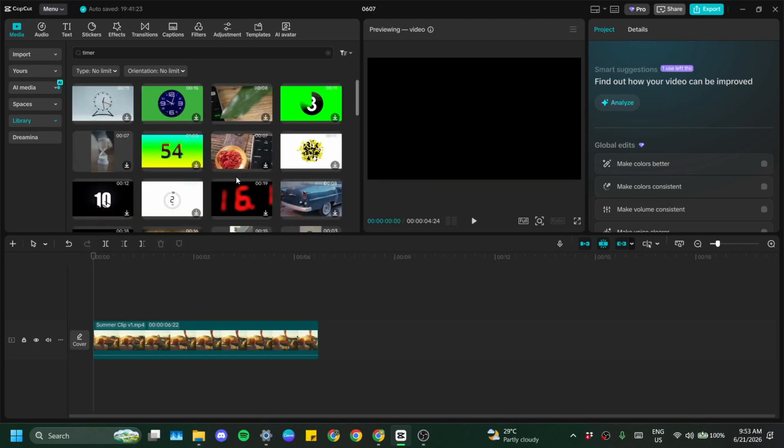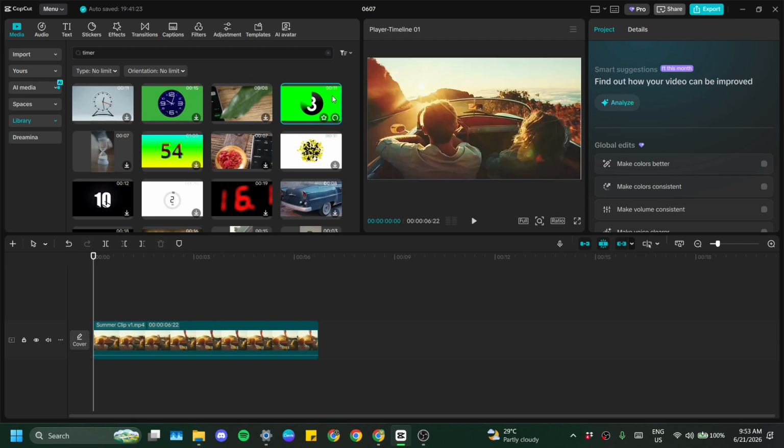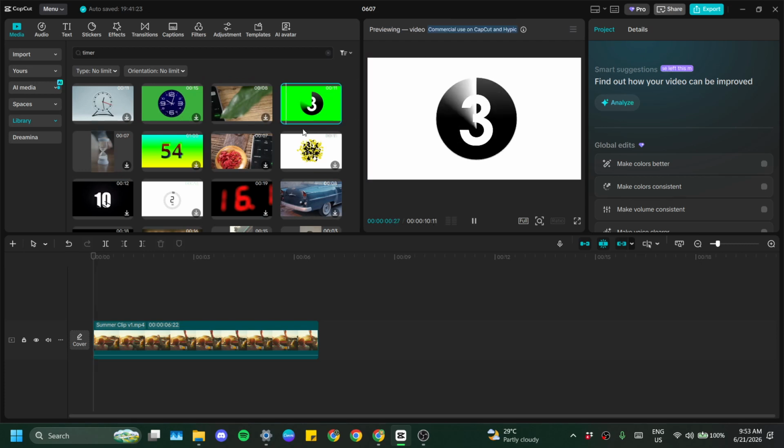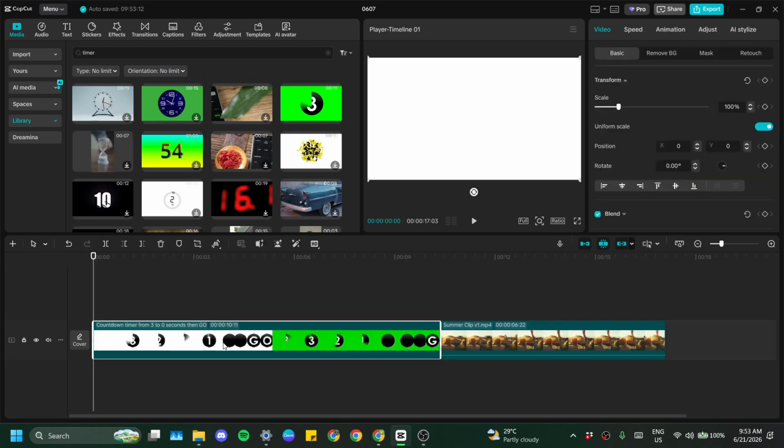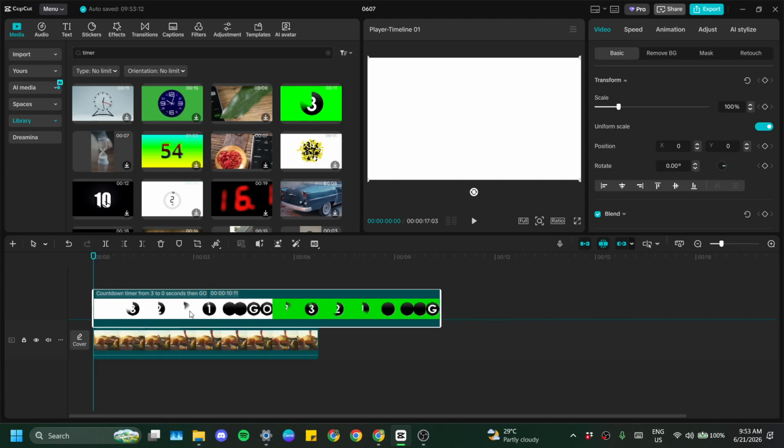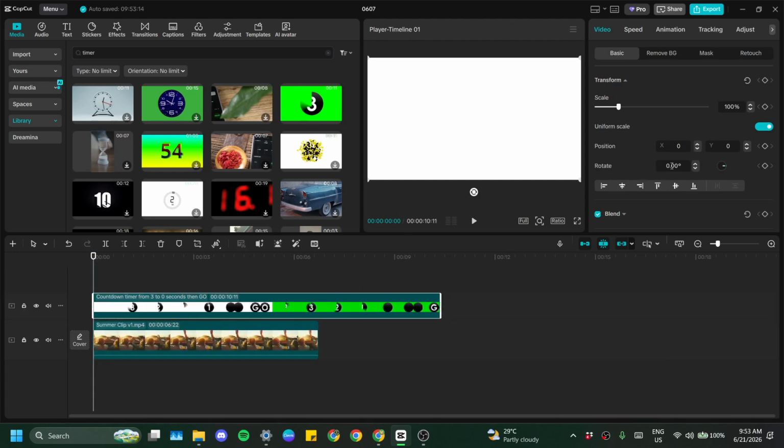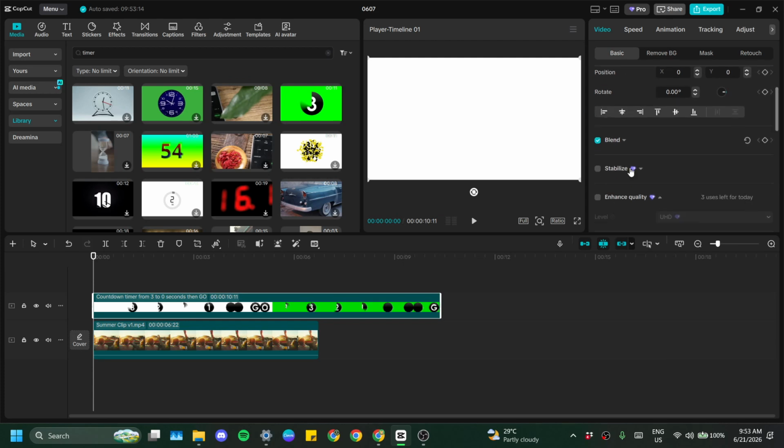When you find the timer thumbnail you want, click the blue plus icon in the bottom corner of that card. As soon as you do that, CapCut will automatically place the animated timer onto your timeline as an overlay on an upper track, usually above your main video layer. This means the timer will float over your footage and remain visible as part of the final composition. At that point, the timer has been added and is ready to use in your project.